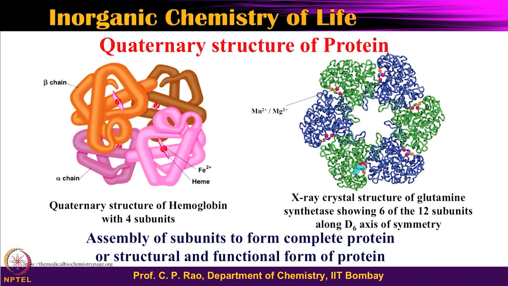Okay, let us look at the quaternary structure. Now you have looked at the tertiary structure in the previous slide for myoglobin, where it has one polypeptide chain and an interior heme. Now you take four such units and try to arrange them. One of these is a light orangish color and another is a bit darker brownish orange, and then you have a pink and a darker pink.